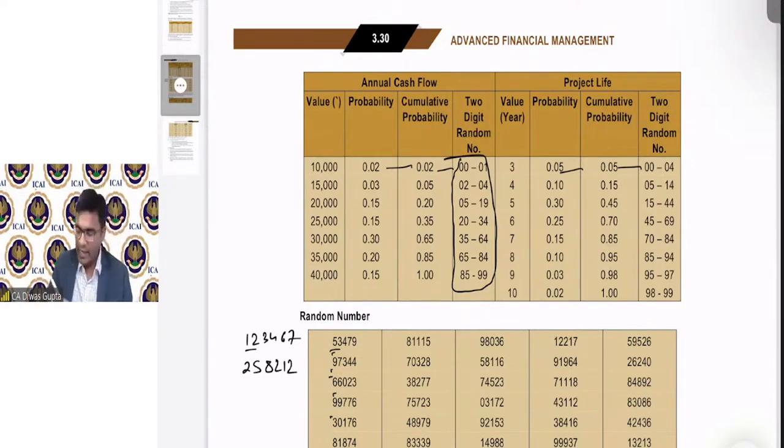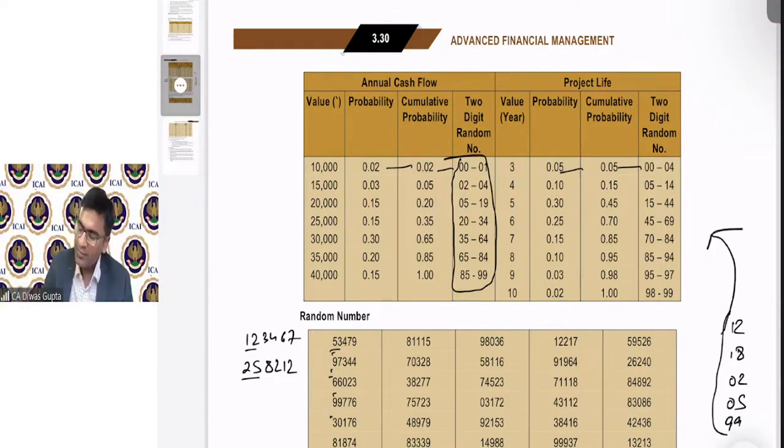Any numbers you take, or let's say you can take random numbers like 12, 18, 02, 05, 99, any number that comes to your mind. Okay, and use these random numbers in the above table. You're getting my point? So there is no basis for making this. Even if you want to try after this session, between today and tomorrow, you can try it in Excel. There is a function called random. Excel will also throw any random number to you, and generally it is used.